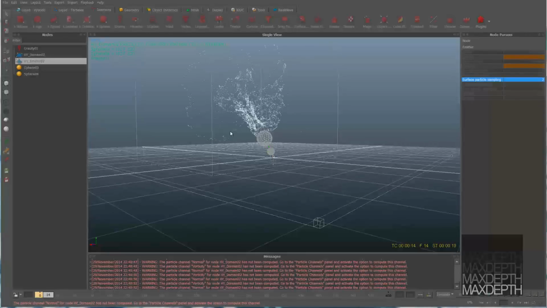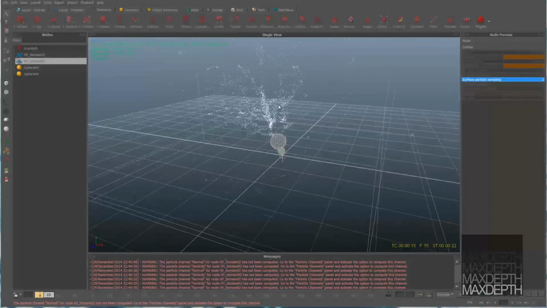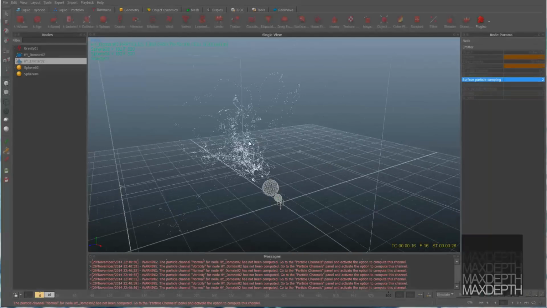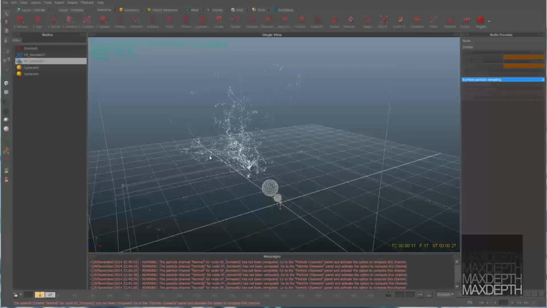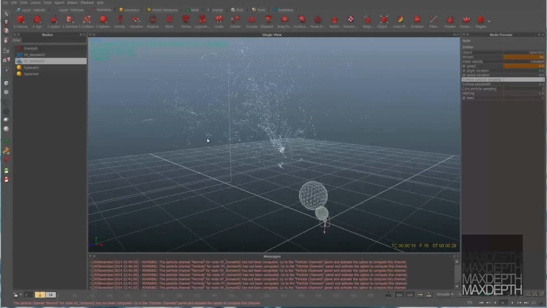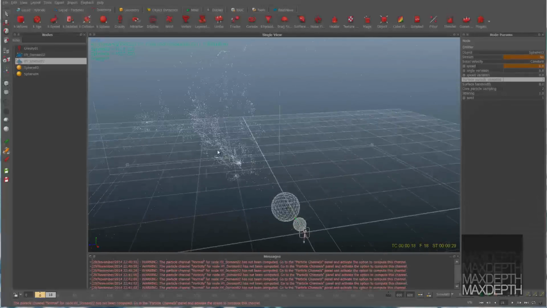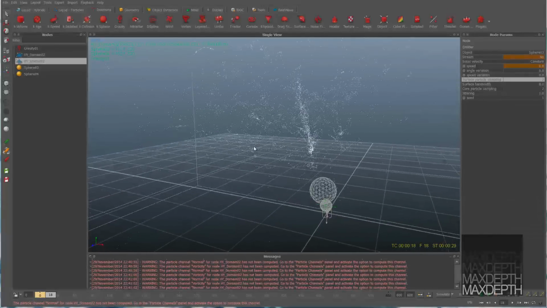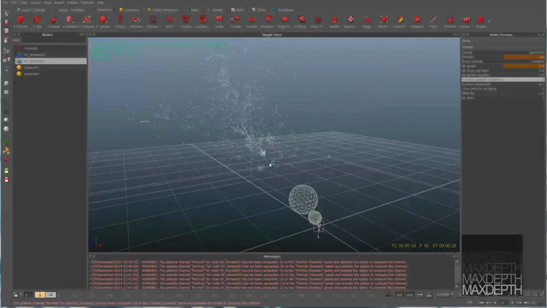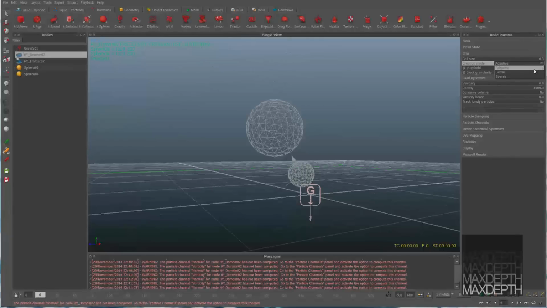So we'll stop simulation and just twirl around. It looks good, but I want it to be a little bit more dense than it is. We want the particle count to be a little bit higher, just for simulation's sake later on when we get into Maya. So to increase the density, I'm going to need to come back to our domain, and I want to make this dense. I want to also reduce our cell size to increase the resolution. Lower is higher resolution.